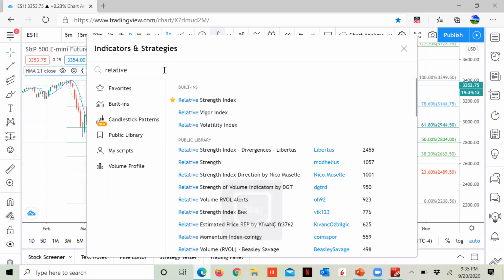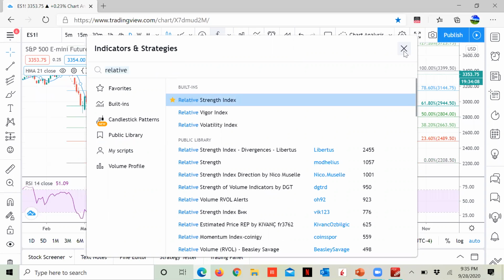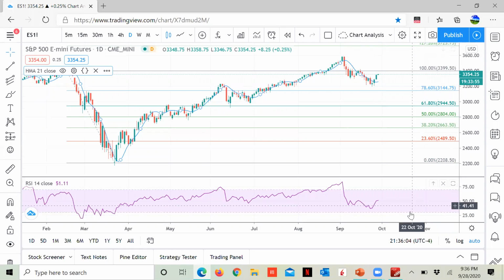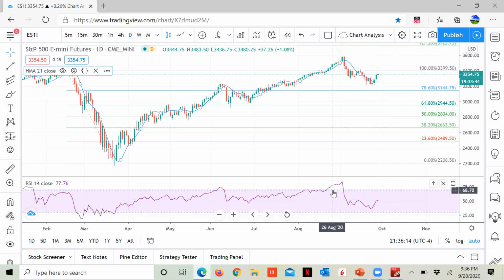You can say relative strength index. Then you'll see the RSI. You click on that. So this is RSI. Generally, it's default at 14. This is the range. The top is 0 to 100. It oscillates between the two. But this is at 30 and 70. So anytime it exceeds 70, it's overbought or overvalued. The stock is overvalued, right?